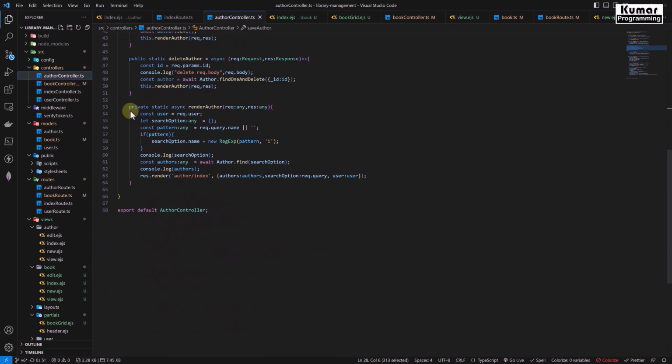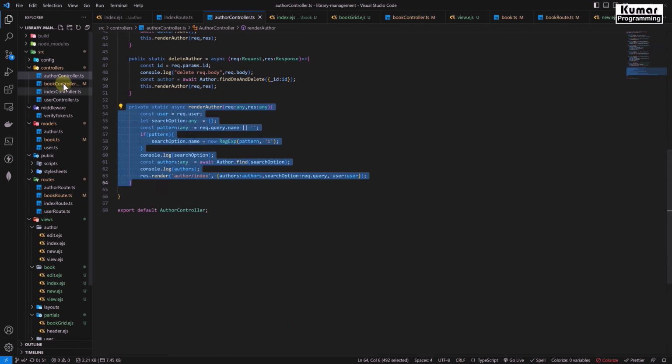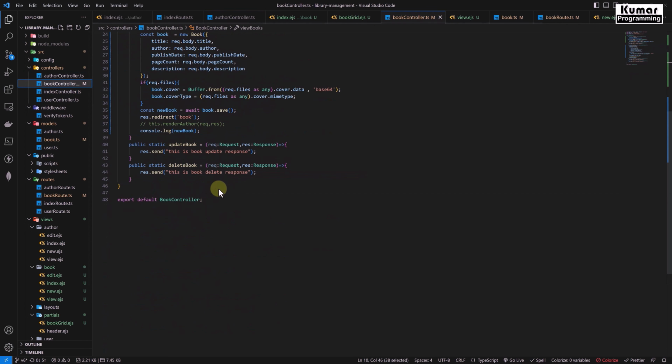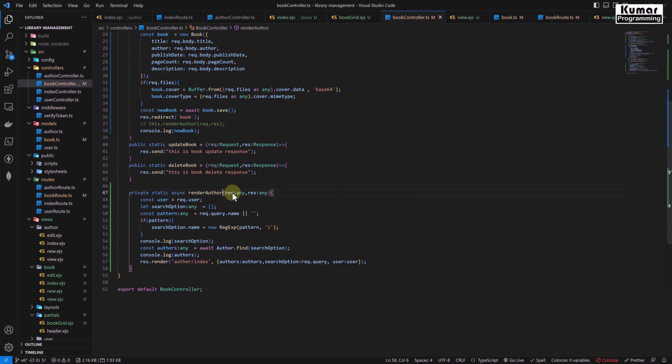So I'm just going to copy this render author method and I'll paste it inside the book controller. Okay, here I'll name it renderBook, and here we have search option as any, and here we are passing our search option request.query.name. That's fine. And here we are checking if we have our pattern, then we are passing this regular expression, and then here we have to find out the books.